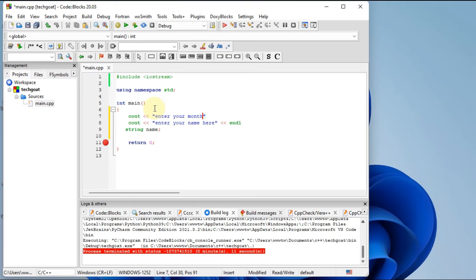If you bring the end line to end the line, then the next operation begins at the next line. If you want the first code to be part of the second one, you just move the end line. Let's make an example and run it and you see how the end line feature is used. Let's make it end line.